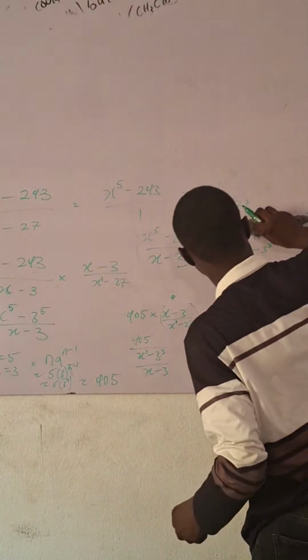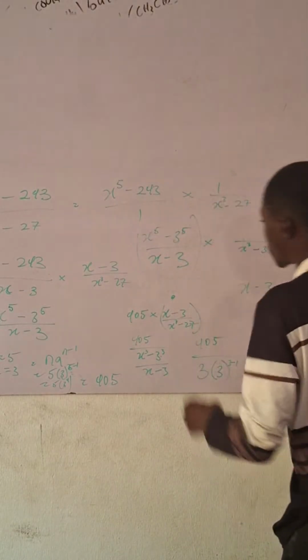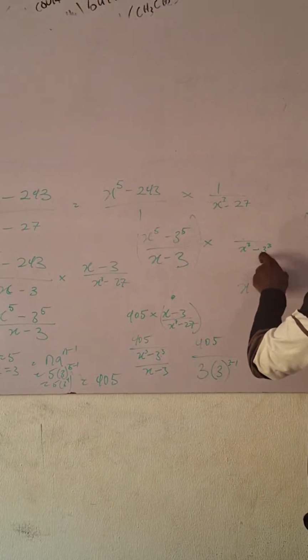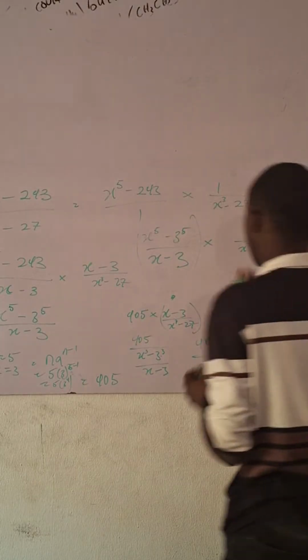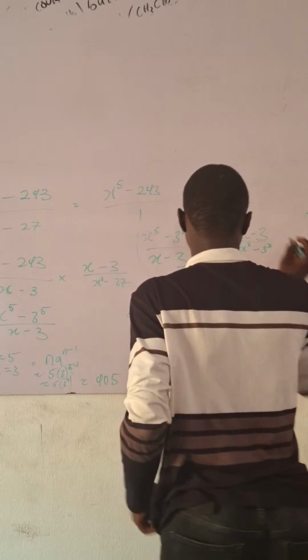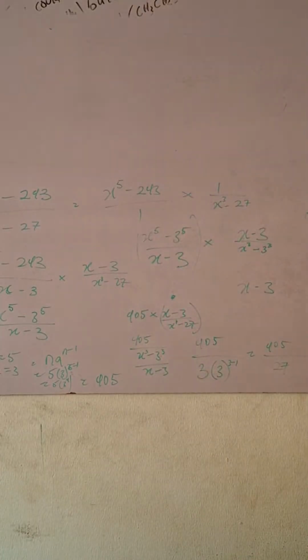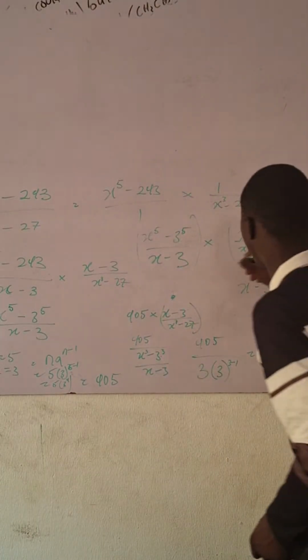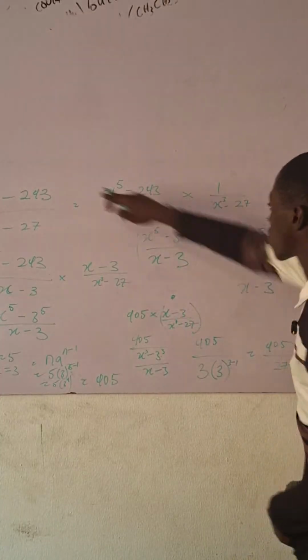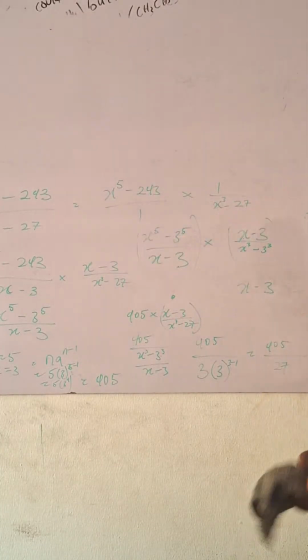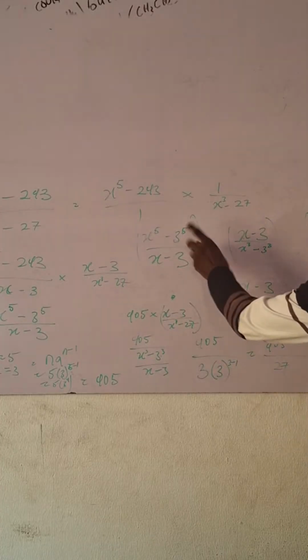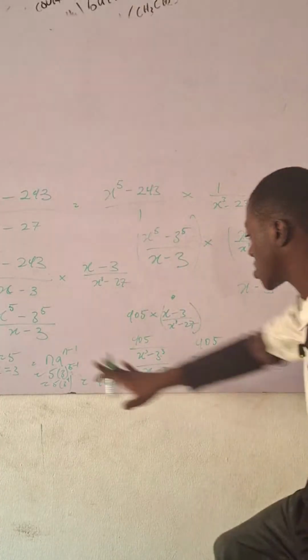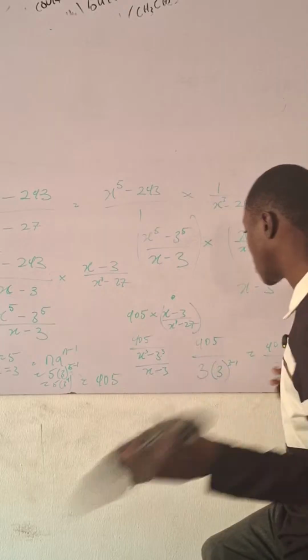So for this guy too, so that I will not change the question, what I added to this guy, I must add to this guy too, so that the question remains balanced. So I will now add x minus 3 here also. Now I've not changed the question, because this will cancel this and it goes back to the original question. I did not change anything. So now for this one, I can use the formula, and when you use the formula, this is what you get: 4, 5, and then that's the 4, 5 that you said.